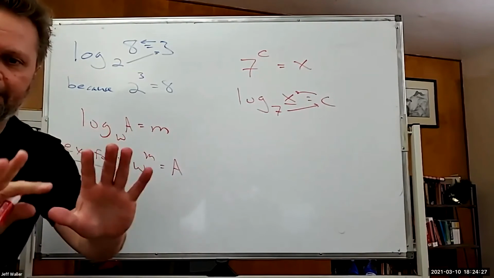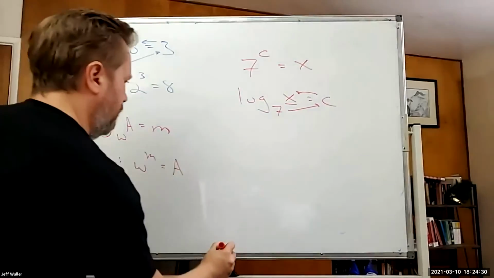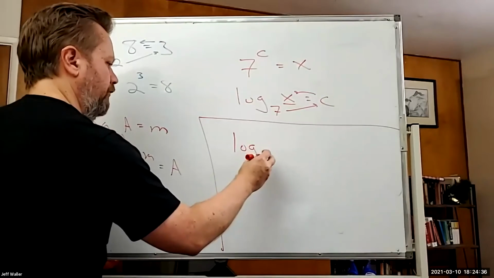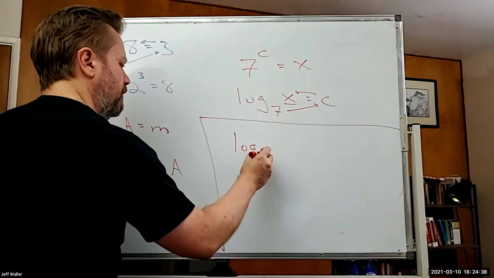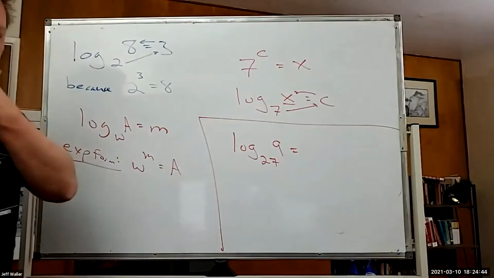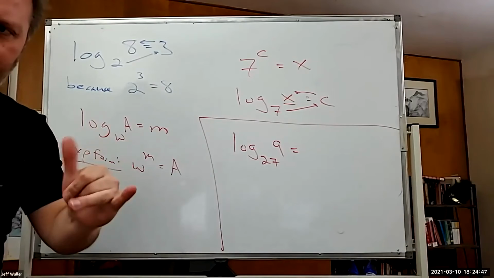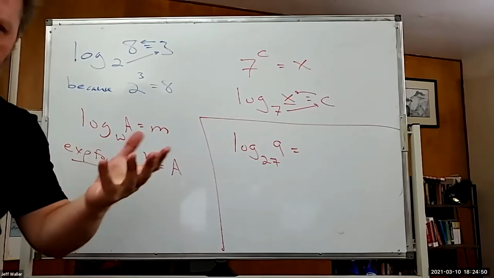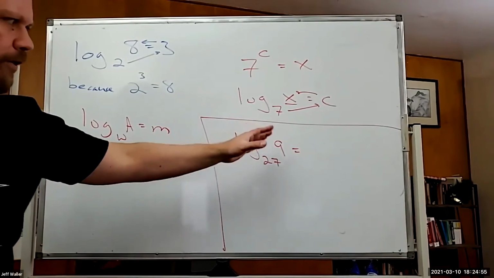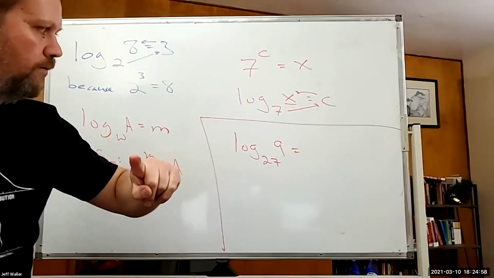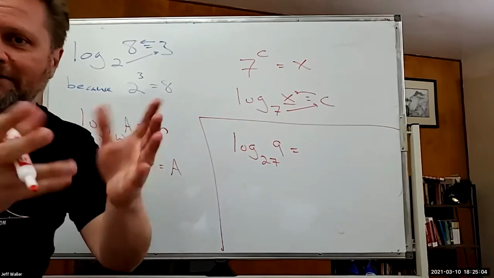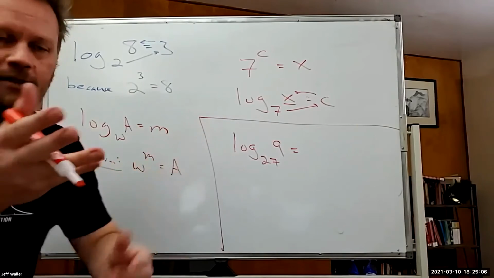So last thing for today. I think I made it sound like we were going to be done even earlier, but too bad. How do I do this? Let's get something really freaky up here: log base 27 of 9. Doesn't this feel like it should have a relatively not easy answer, but there should be a definite decent answer to this? Negative 3? No, I appreciate the attempt. 2/3? Maybe. Let's find out.